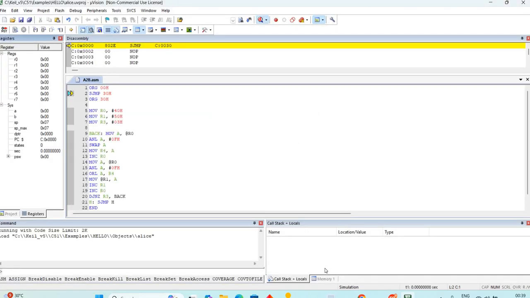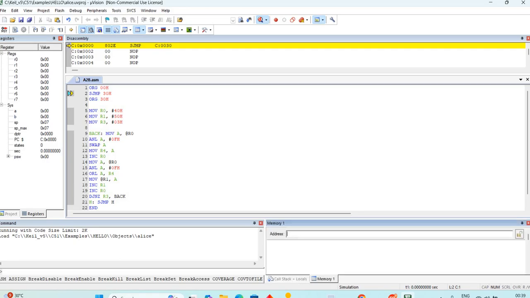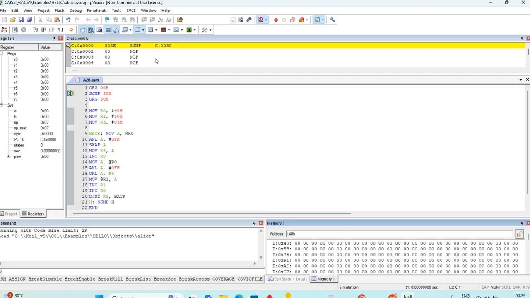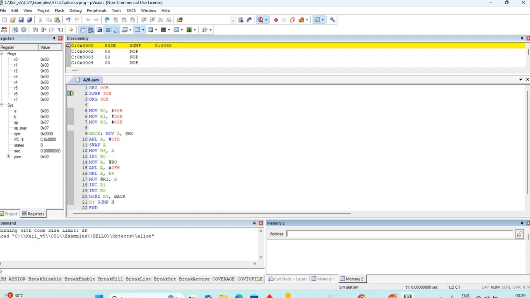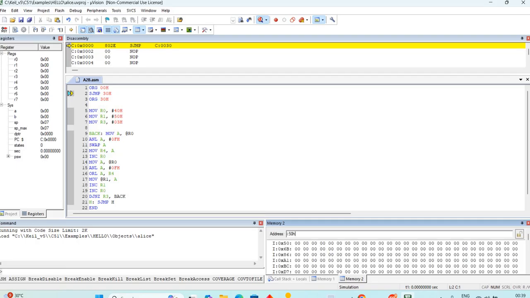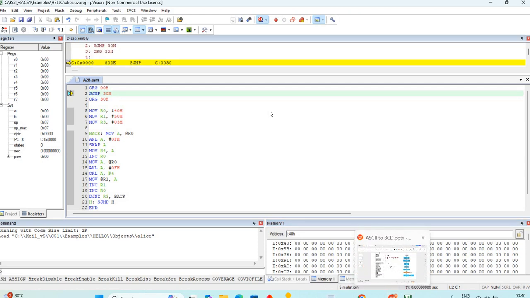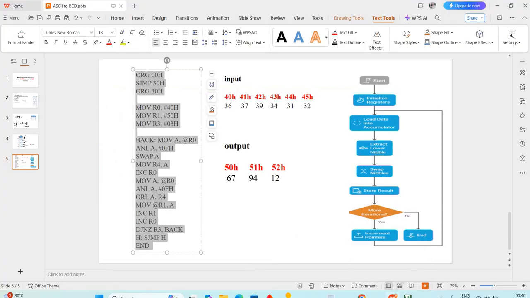Here we have to take 2 memory locations. Memory 1, it is I colon 40H where we'll give our input. And here we have to take memory 2, that is I colon 50H where we will see our output. Here we have taken the numbers 36, 37.